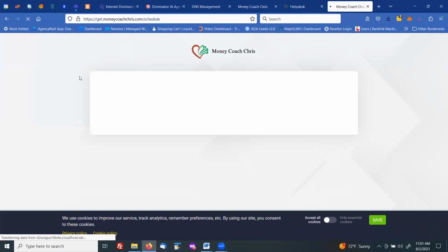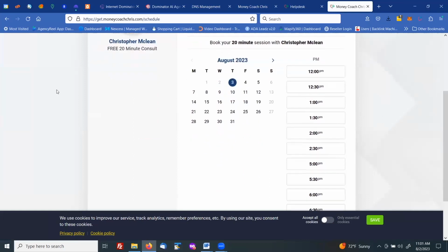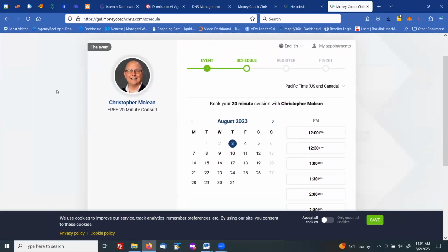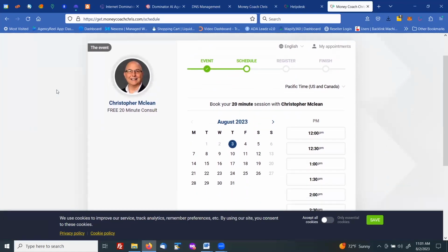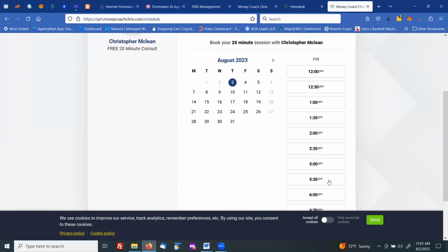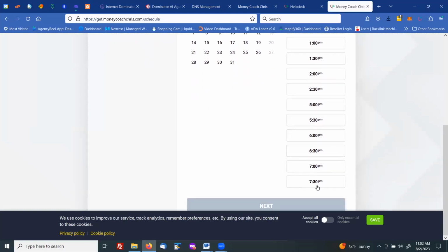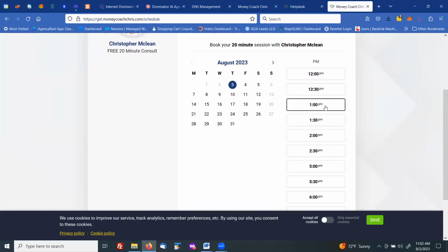Paste it in. Hopefully no errors. Look at that. Isn't that beautiful? Oh my goodness. This is great and bad. If you notice what happened, I did the stuff in Eastern time. Kartra has actually fixed their calendar. Thank God for that. So you don't have to do it in the funky Eastern times now. You can do it in the Pacific time zone. So that means I have to go back and fix that. I'm going to leave that for Money Coach Chris to do that, but you get the picture.